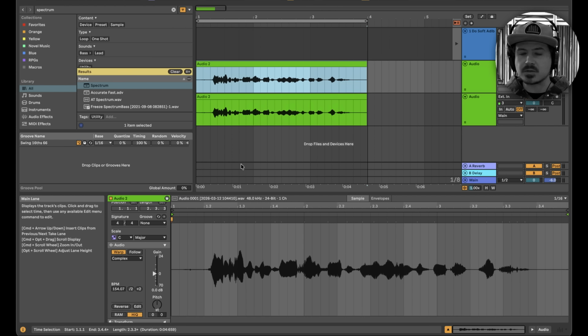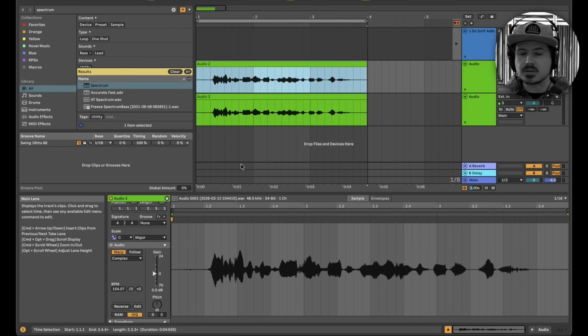Now this one's incorrect on a couple levels. If I turn on my automation right here, you'll notice that even if I click on any of these controls here, they're not obviously going to show up in the automation lanes for my arrangement view. Formants is not an automatable parameter because it's a clip parameter, and it lives over here actually. So you can automate this within the clip. So clicking on envelopes, we can see that Pro Formants is right here. So if I were to pitch this up, for example, and then I click on Formants here, I can change the formants of this if I want.